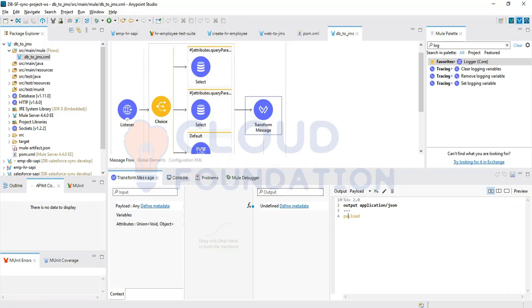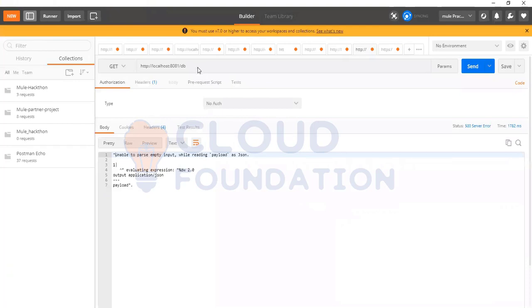Now let me ask one question. If we pass both EMP name equal to some value and EMP NO equal to some value, in that case which route will get executed?